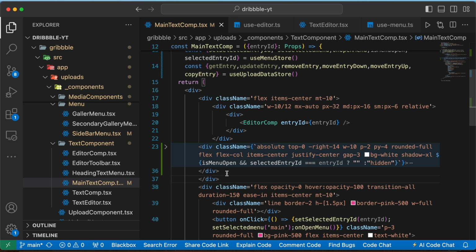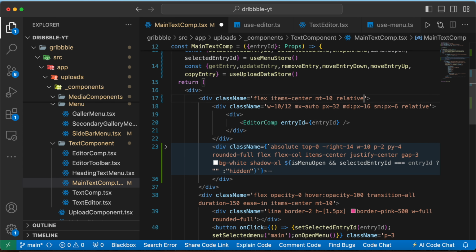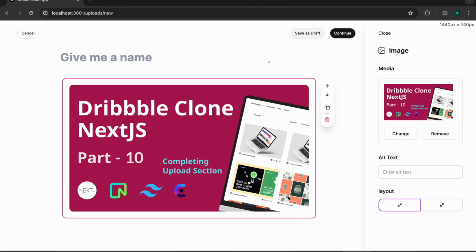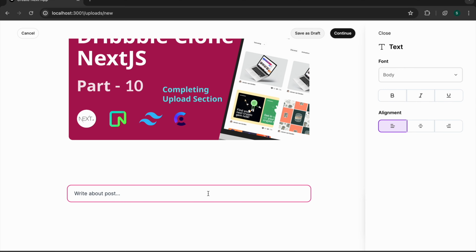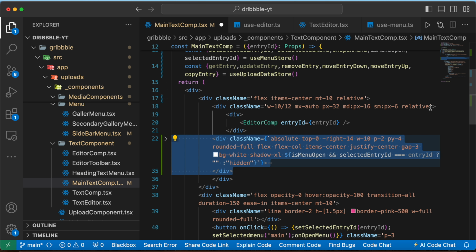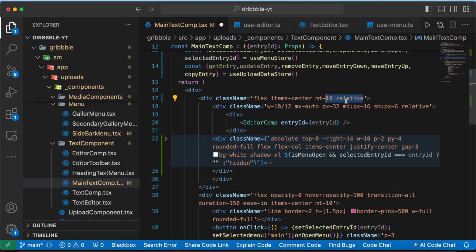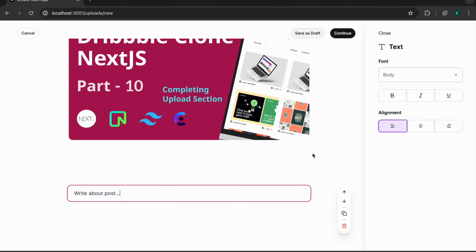Okay, so this should be inside this. I think this is already inside this div, and make this, I think, relative. Okay, so when we click on this, not on this, I think this should be inside this, and position relative should be here. Okay, so we can remove this from here. Okay, so let's remove this, and as you can see we have our menu.